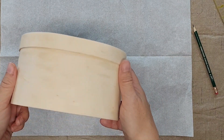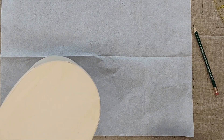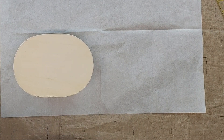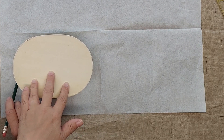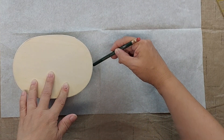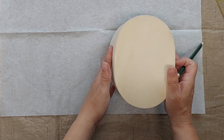To make the pattern, I looked around the house for something that was about the right size. I found this wooden box that I haven't painted yet. It is about five by seven, so I'm going to use it as a pattern for drawing the rounded parts of the watermelon. I'm going to use the long part to make a larger watermelon slice, and then use it the other way to make more of a triangle type watermelon slice.